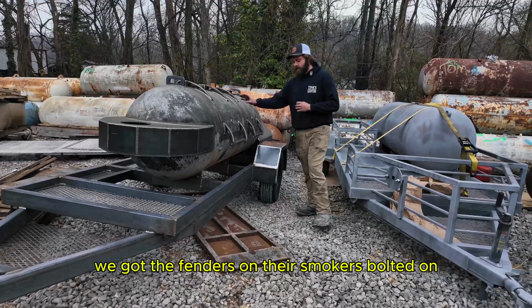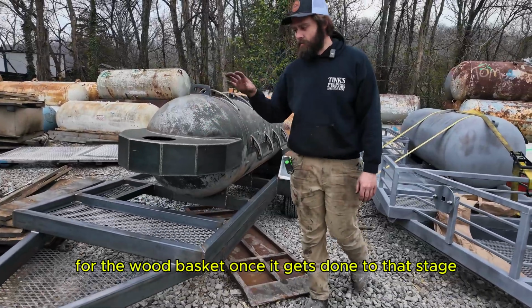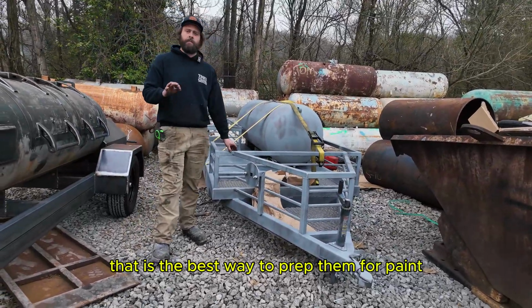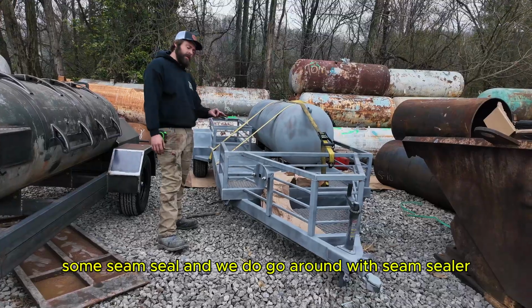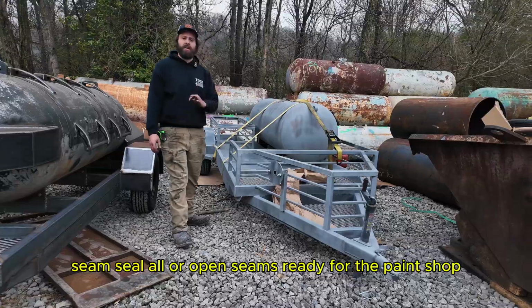We've got the fenders on there, smoker's bolted on. Still got some work to do around here for the wood basket. Once it gets done to that stage, we send it off to sandblast. All right, guys, all of our trailers get sandblasted. That is the best way to prep them for paint. So you see this one, just got this one back this morning from sandblast. After a little bit of grinding, some seam sealing, we do go around with seam sealer, seam seal all of our open seams, ready for the paint shop.